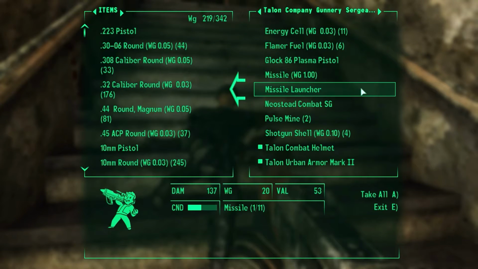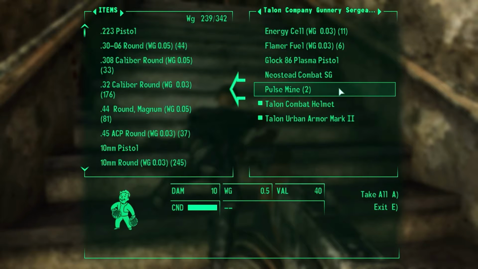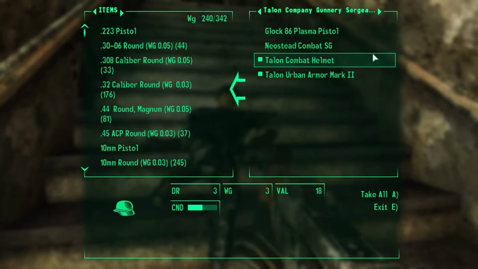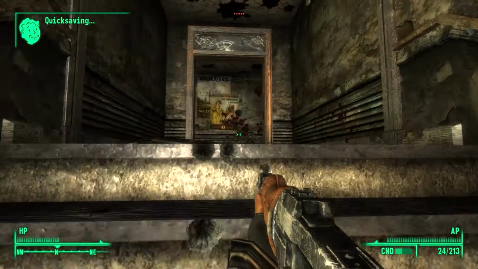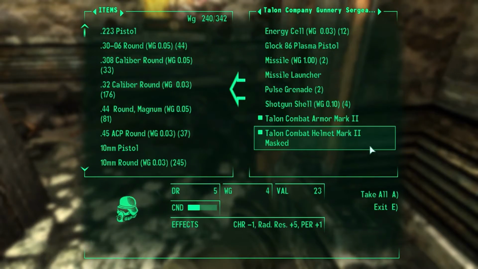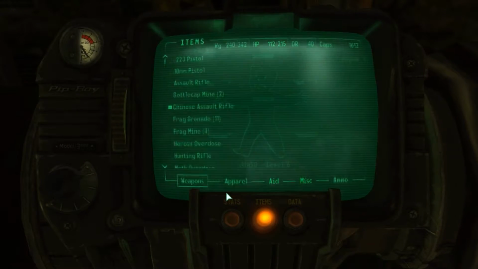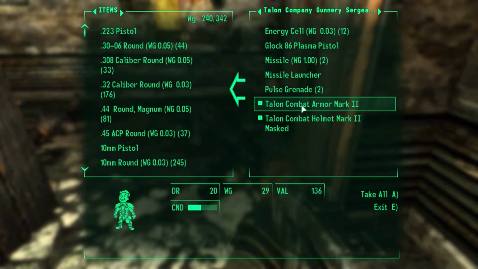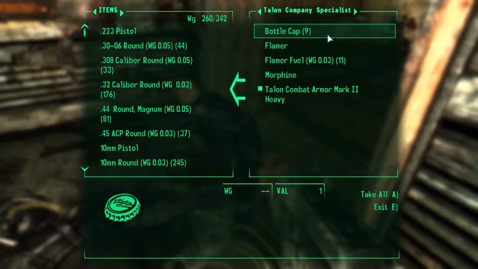Oh, here's the guy with a missile launcher. I'm glad we killed him now, because I was about to say there's a guy in here with a missile launcher who is very scary. But we killed him now, so we might be less fucked. But yeah, I remember this place now. I've been in here. It's not fun. Mark II masked. Do I have Mark II masked? Which one do I have? Mark II masked. Yeah, that's mine. Another missile launcher. Two people with missile launchers.